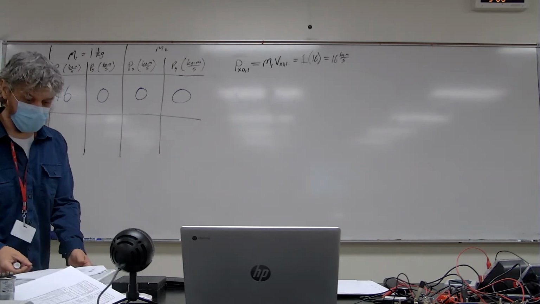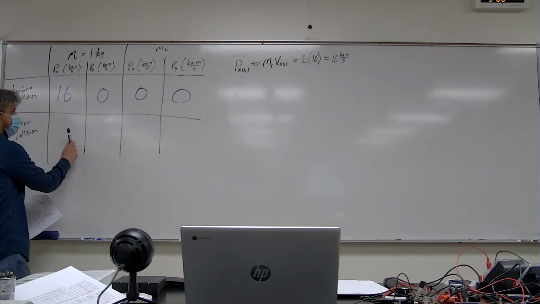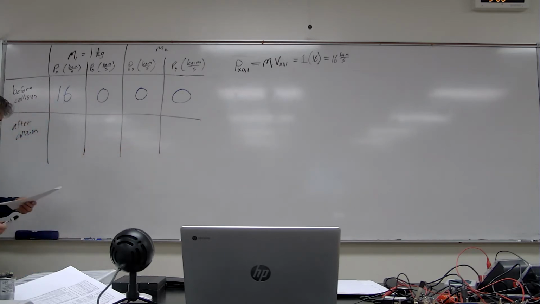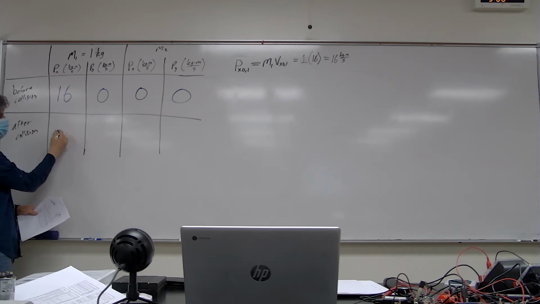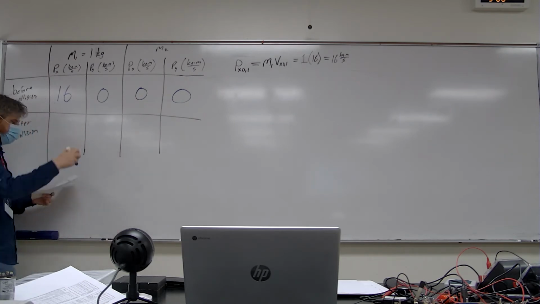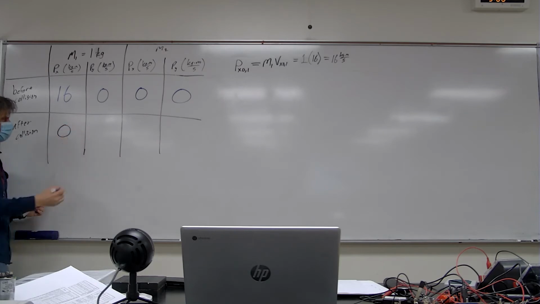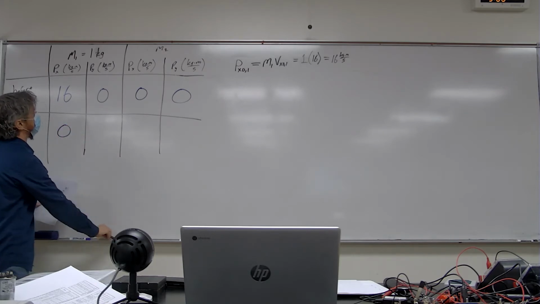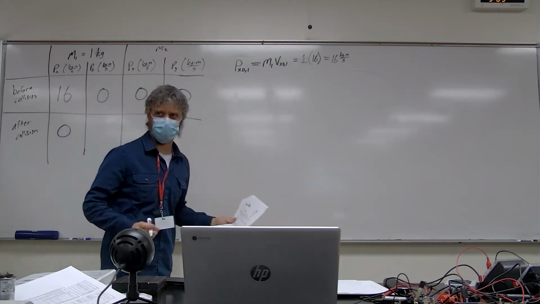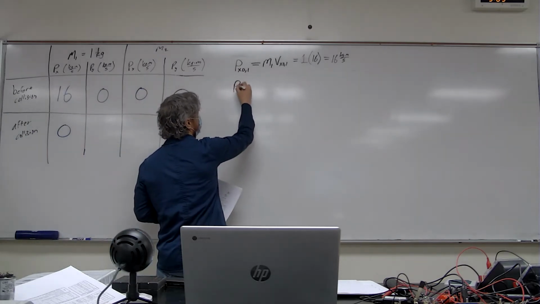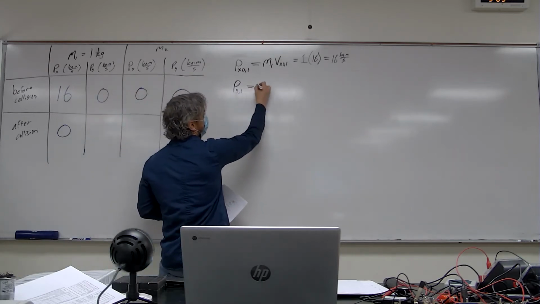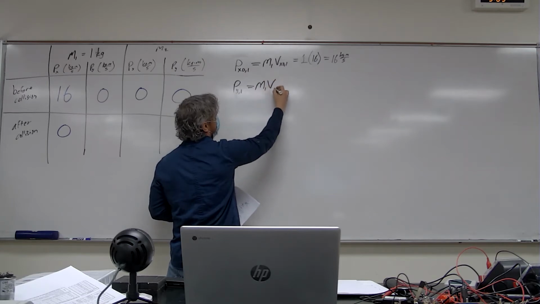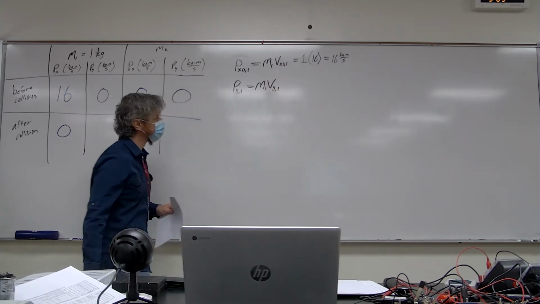All right, let's talk about after the collision. How many zeros do I have in here after the collision? I have one 0, the first one. The momentum of M1 in the x direction after the collision is 0, because at that point the object is moving straight down. It does now have momentum in the y direction, though. So the final momentum in the y direction for object 1 is m1 times the final velocity in the y direction for object 1, just p equals mv.